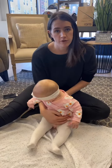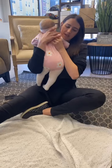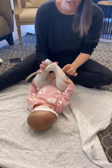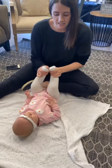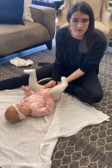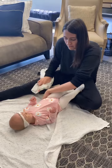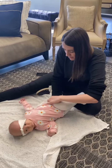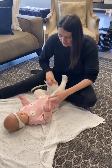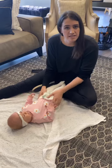Let's go over first and foremost how to change the diaper. The kiddo is going to be on their back. It's really easy to just pull up like this, but we don't want to put that much stress on their joints and their pelvis. So instead, you're just going to roll them over, sneak the diaper underneath, wipe as needed, roll to the other side, and then you can go ahead and put on the diaper just like normal — a lot less stress on their pelvis.